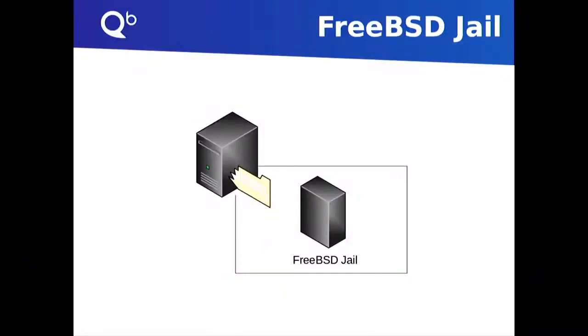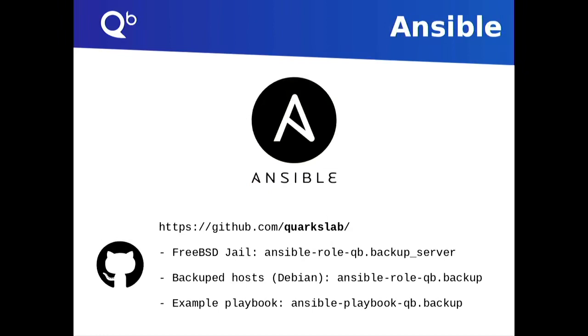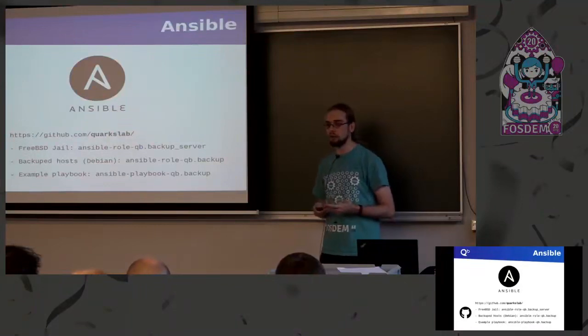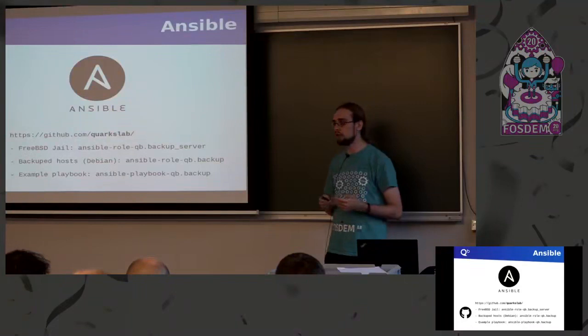This script is running on a FreeBSD jail, which is running on the FreeNAS server itself. The recommended way to run code on a FreeNAS server is actually to create a BSD jail and run the code inside it. So that's what we do. And we automate a few things. We automate the creation and the provisioning of the jail and the provisioning of the servers that need to be backed up using Ansible. And you can find different Ansible roles and an example playbook that implements those roles on GitHub as well. So if you want to just recreate the solution as is, you can very easily do so.